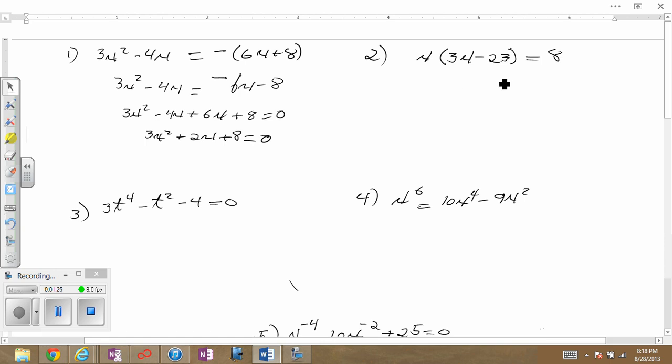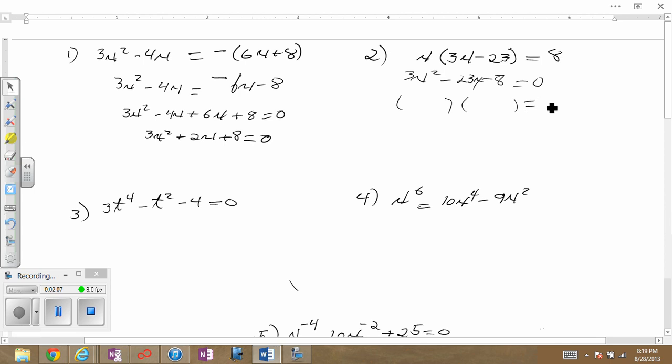Now, here's another one. Common mistake. Oh, it's two things multiplied, therefore we just set it equal to what's over here. No, no, no. This is not 0, okay? It can only be set equal to the opposite side when the opposite side is 0. Can't do anything there except distribute. 3x squared minus 23x. Sorry for that. And let's bring the 8 over. So now we will have it equaling 0. Okay. Now it looks like we can factor. Let's go and factor this guy.